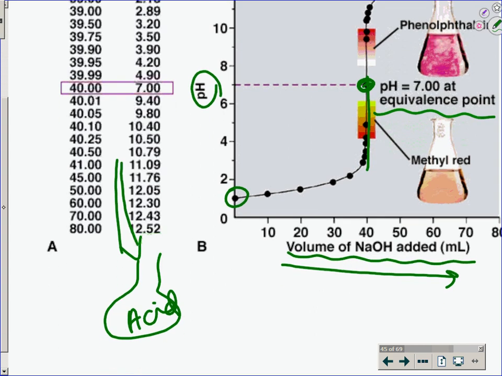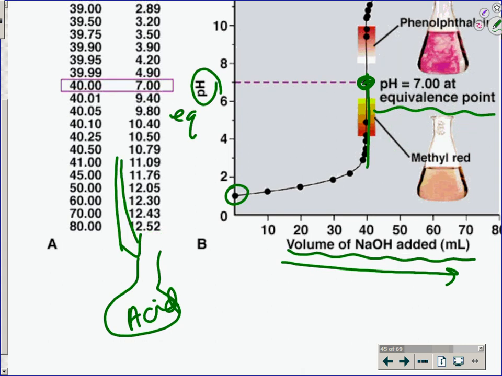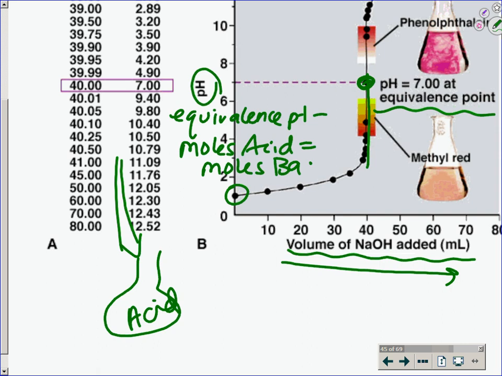So, the equivalence point is where the moles of acid equal moles of base. And that is the stoichiometric equivalent point. That is the perfect point that we run our stoichiometry based off of. So in a question, it'll say, blah, blah, blah, 15 milliliters were used to get to the equivalence point. So they're trying to tell you it's a really important value.